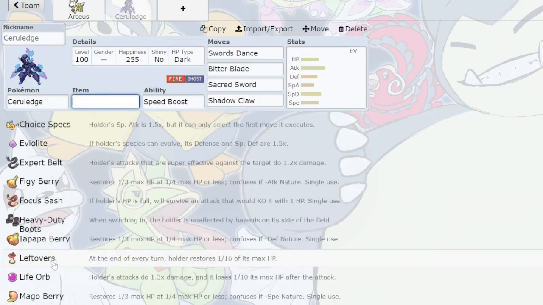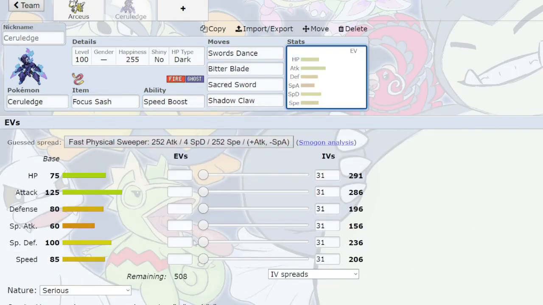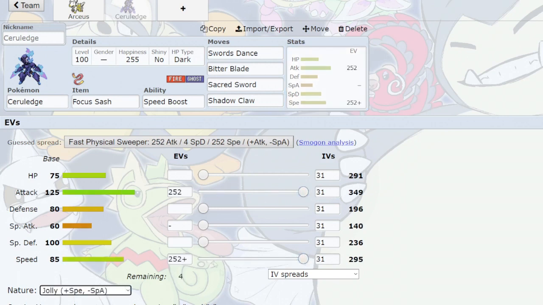You could obviously just go the Focus Sash item, but at this point you could go anything because you have Speed Boost, so you're not going to be revenge killed anymore. And then yeah, this is all Ceruledge is going to do now, and I can see why it's in Ubers now, because Speed Boost is a faster Blaziken with a higher attack stat, in addition to, you know, a stronger stab combination of Shadow Claw plus Bitter Blade. So yeah, pretty strong Pokemon.